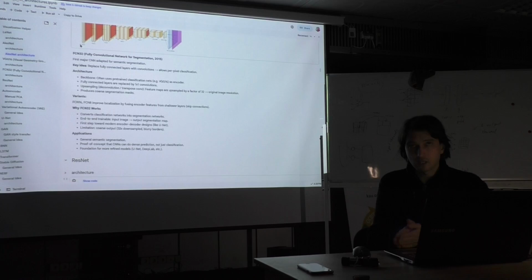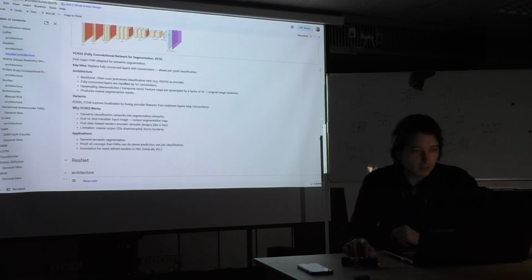What is semantic segmentation? That's basically when you get an image and you produce as a result a new image where each pixel is classified. So you tell that this pixel belongs, for example, to a car, that pixel belongs to a tree, and so forth. So you get a bunch of masks, and each of these masks tells you whether this pixel belongs to the object of a certain class or it does not.